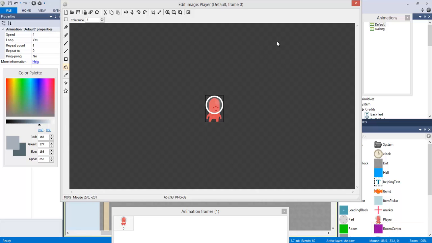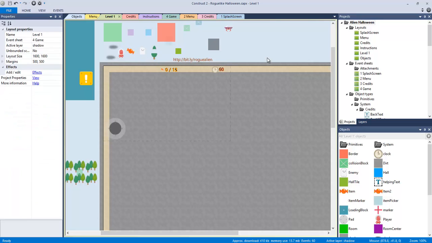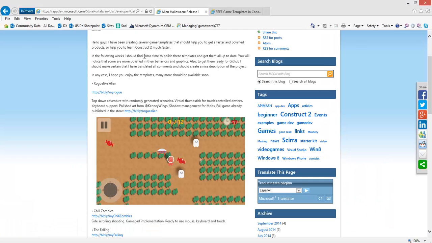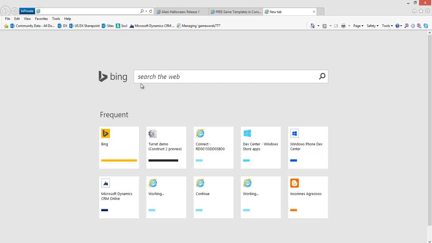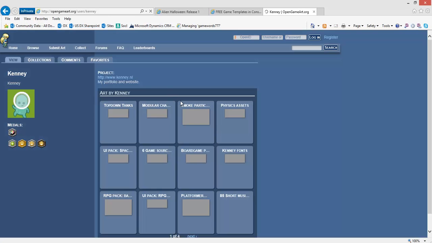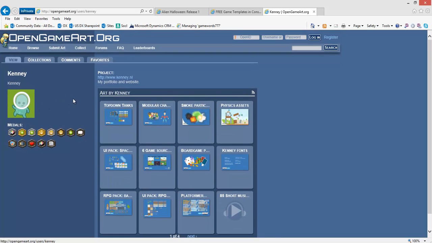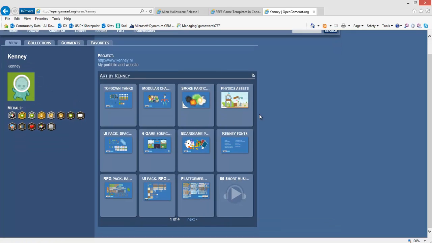Most of these images are open source. They are Creative Commons 0. This alien and some others, like the candies and the little ghost, come from Kenney. So let me look for his page. Kenney, there you go, on Open Game Art. He has his own page, but you can see that he shares a lot of his images here, and you can tell that I have used some of his.